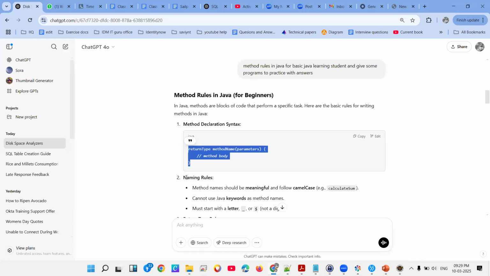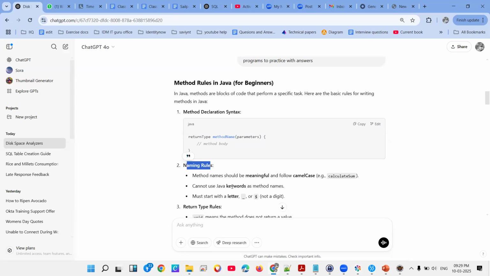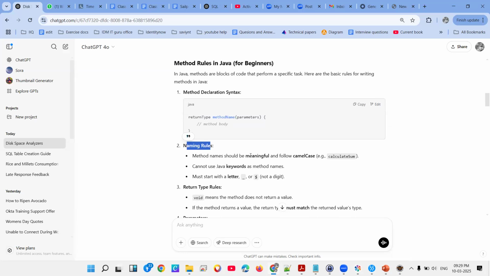Coming back to the method name rules. Method names should be meaningful, and actually there is no should be. But in programs, if you're not keeping the right name, people will not be able to understand. That is the reason they mention it, but technically you can keep any name.